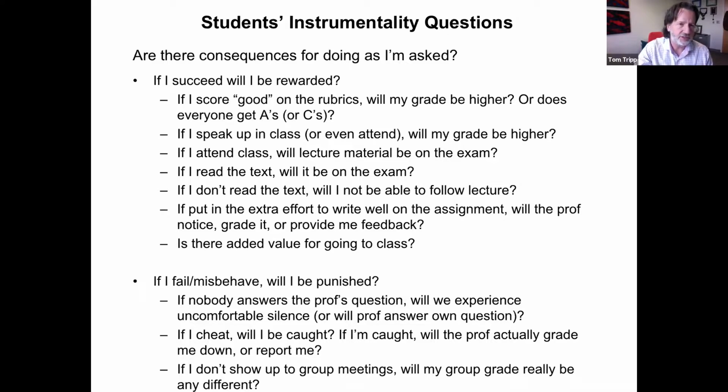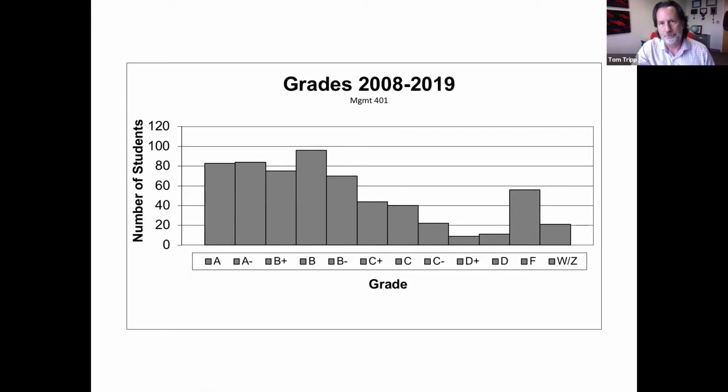So the way I persuade students is, on the very first day of class, I show them this graph. For my Management 401 course, I show all the grades I've given out in the last 10, 11 years. And what I'm trying to draw their eye to there, and I make explicit when I show this, is that there's variance. There's a wide distribution. The average grade is like a B or so, which is par for the course at WSU, where the average GPA is 3.2. But the point is that there's variance. And so if they work really hard, they can get A's. If they don't work really hard, they can end up with a grade perhaps less than whatever it is that they want. So that would be one design feature.